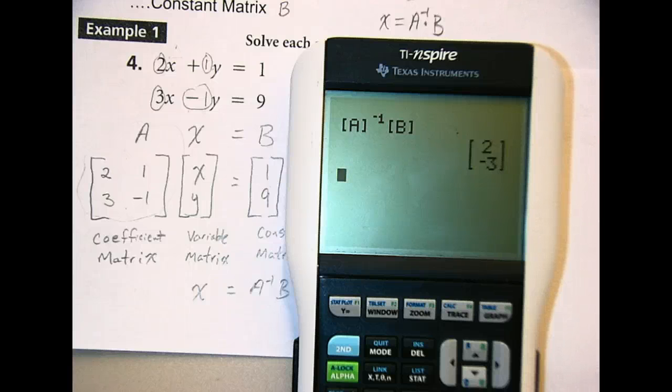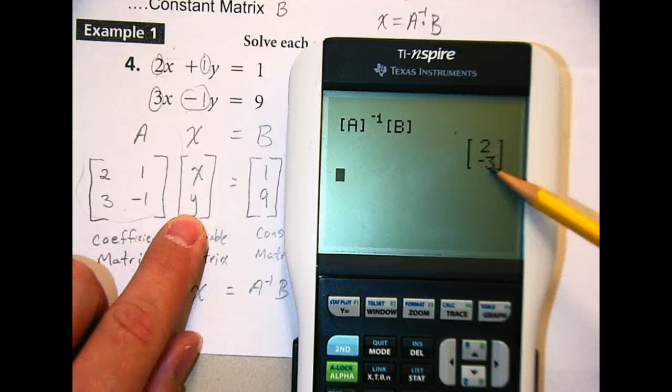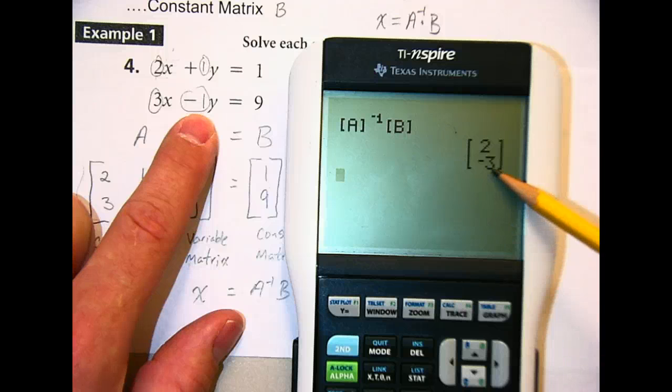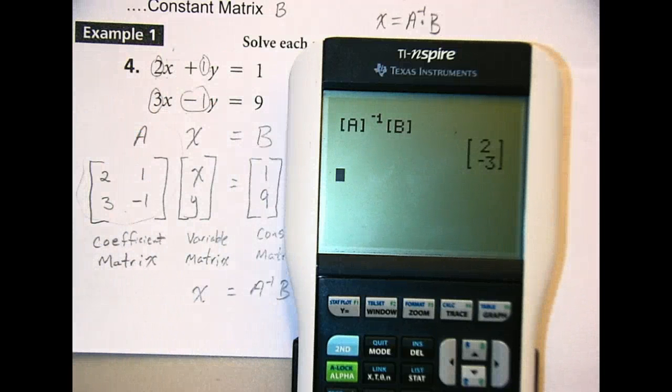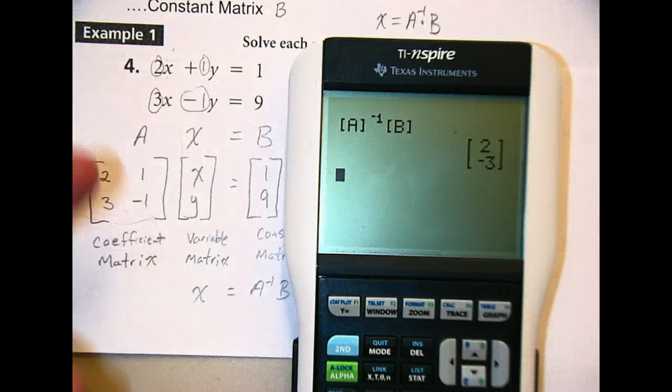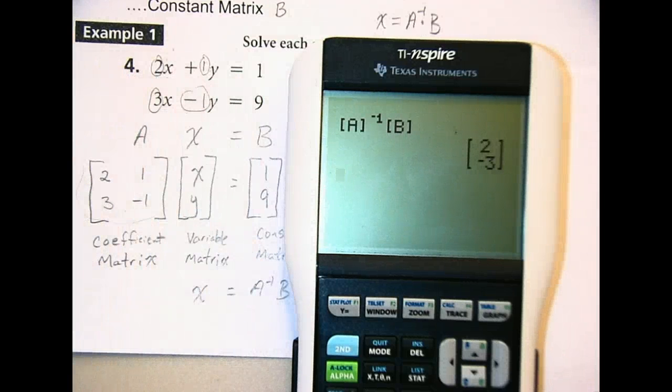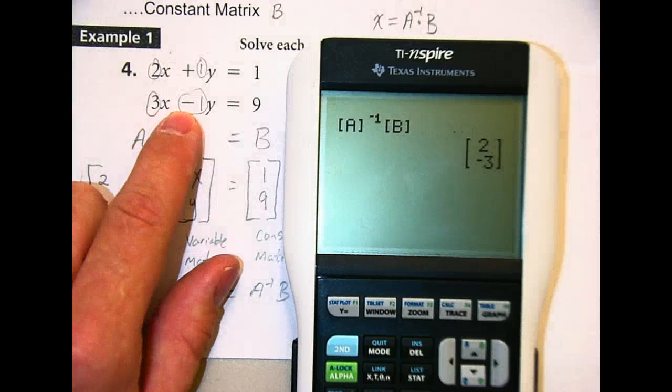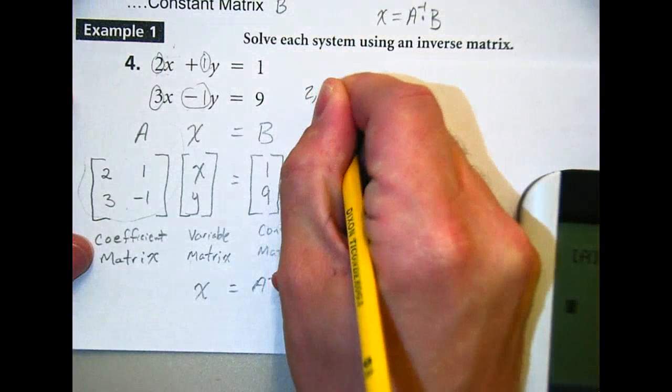How do you check? Plug it back in. Just plug it back in, right? If we put 2 in, 2 for X. So since we've defined top is X, bottom is Y here. So 2 times 2 is 4 plus negative 3 equals 1. 3 times 2 is 6 minus negative 3, which is plus 3 equals 9. So it's correct. Now could we have done this by hand? Yeah. Yeah, we could have used elimination. That would have been real easy. 5X equals 10, X equals 2. That would have been faster than your calculator. Now just because you can use your calculator doesn't mean it's the most efficient way. You should wow your friends at parties being able to tell them, look, man, I can do that just like that.